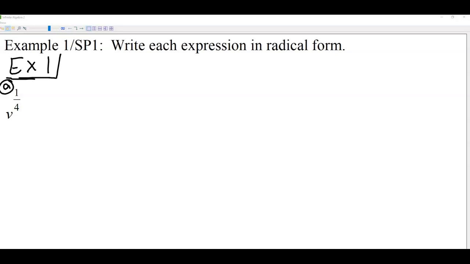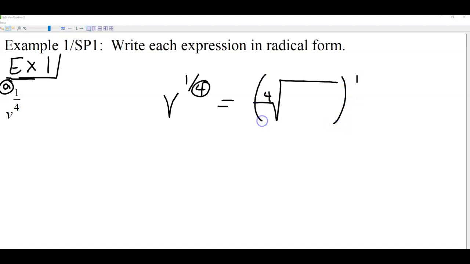All right, so I have b to 1/4. I'm going to write it over here. I don't like how far over to the left it is. I just want to rewrite this in radical form. And so I'm going to write a radical. The bottom number goes here. The top number, I'm going to put it out here, like that. So the 1 goes out there, the 4 goes down there, and then the b goes inside, just like that. That's it. We're just rewriting it right now. We're not going to solve anything. We're just rewriting it.